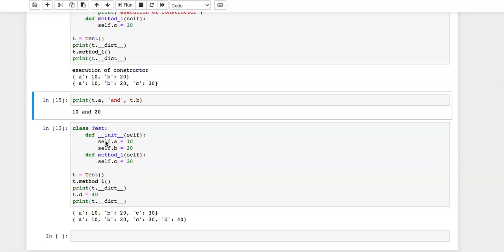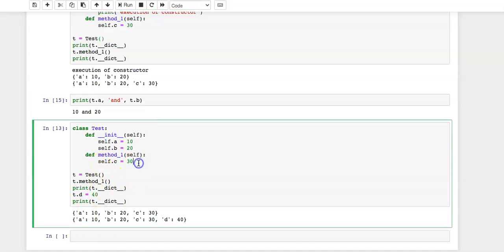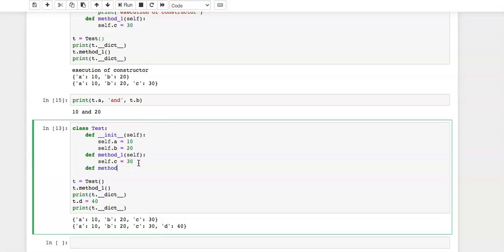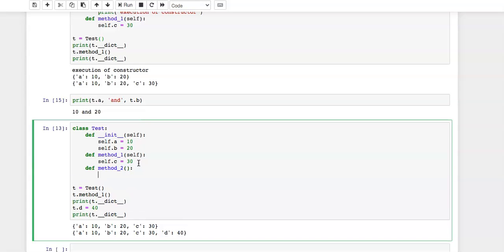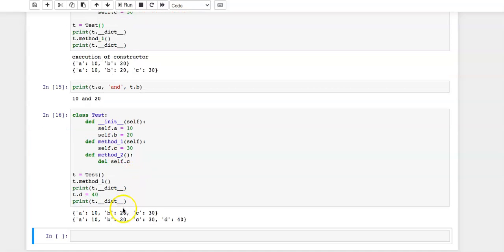And if you want to delete an instance variable from the object, if you would like to do it inside the class, you use del self dot the variable name. We're going to define another method here, method 2, and we're going to say del self.c.